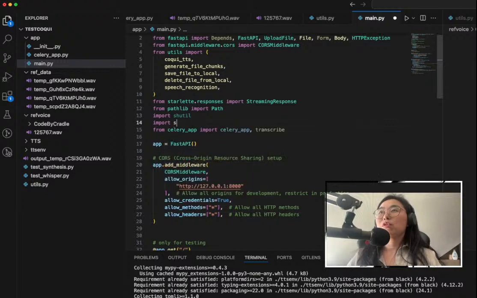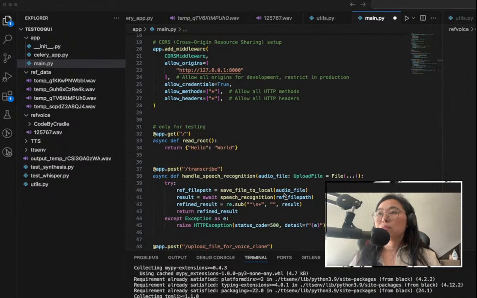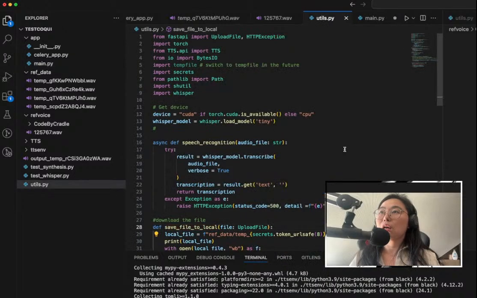I wanna import secret. Can I use secrets? I think I can. URL save. I think that's what I wanna do. Generate a random URL token, URL save. That's what I wanna do. Save file to local. I think I already did that, right?